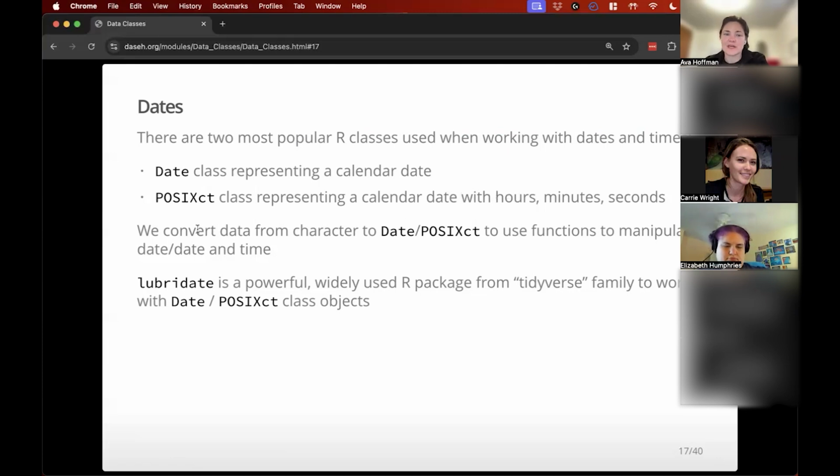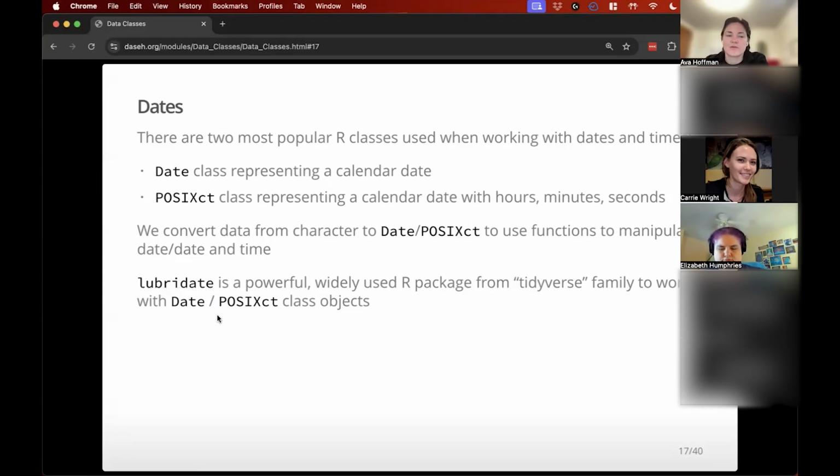We can convert data from a character type, from text, to one of these to be able to manipulate date and time. Knowing this, there's an additional package. We're not always working with date information, but if you are, there is a really helpful package called lubridate.